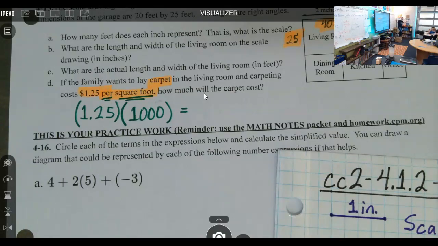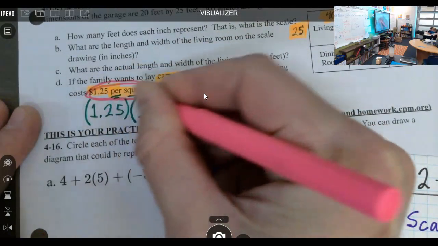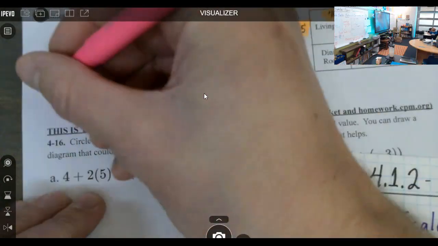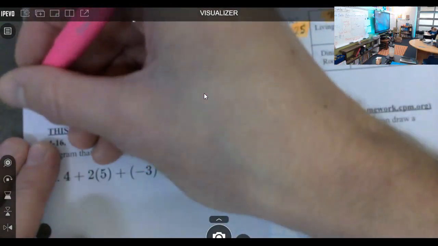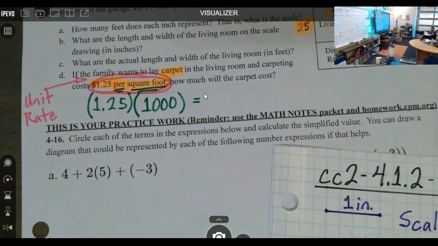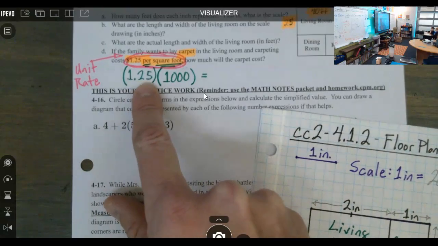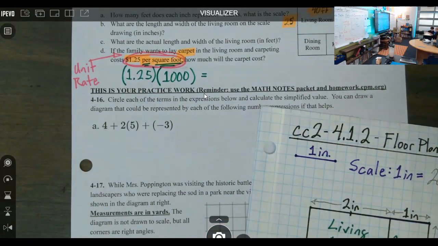So when you're planning a remodel or anything on your house, you end up doing unit rate math. Hey guys, something you might want to note on your paper since this is coming up in our homework: anything that is per one is a unit rate. So if you want to make a little reminder about what a unit rate is, that's our unit rate for the floor, because it's the cost per one. I see a lot of pencils not moving. That's a choice you can live with. So, times 1,000, we're going to move this decimal 3 places. How much is this going to cost?